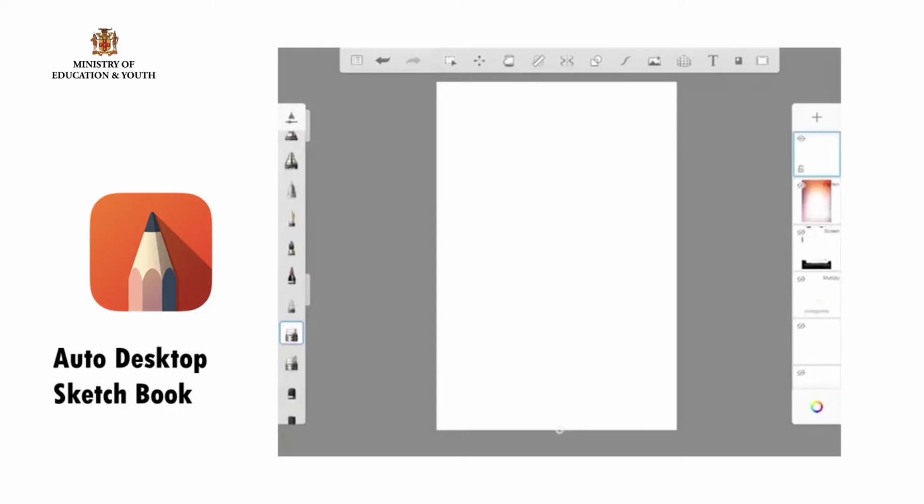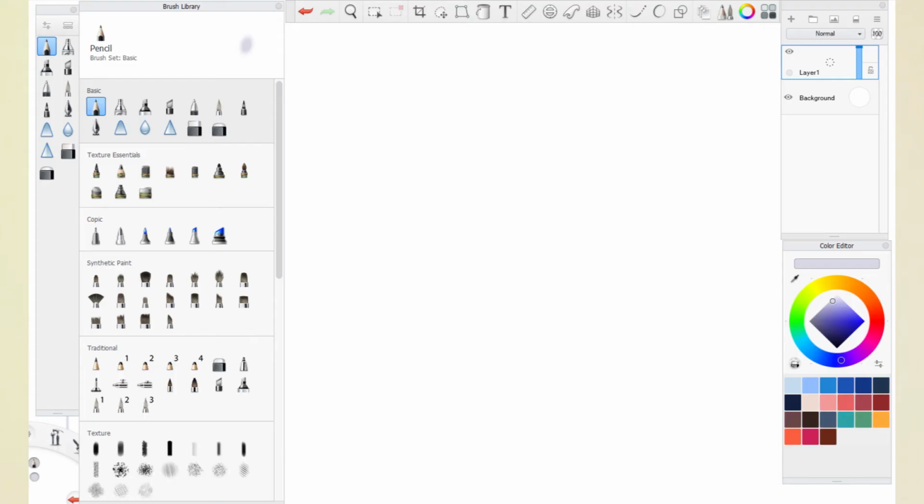Okay, so the other application is Autodesk Sketchbook. Now this application has a wide range of features, and you're not as restricted as you are with PicsArt. In this application, you will find your brushes on the left, depending on which device you're using. Whether you're using your tablet or your phone, the setup might be a little bit different, but the layout is really the same. So you have your brushes and you have different effects from the brushes. You can adjust the size of the brushes and the whole works.